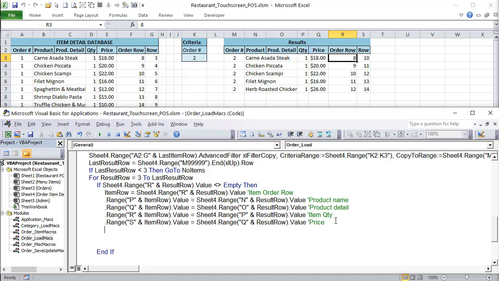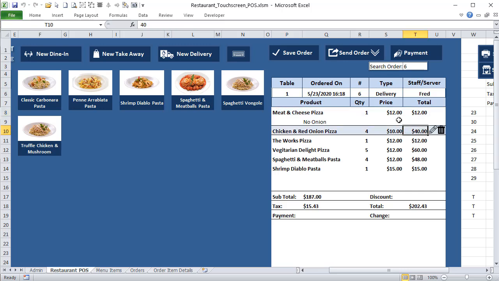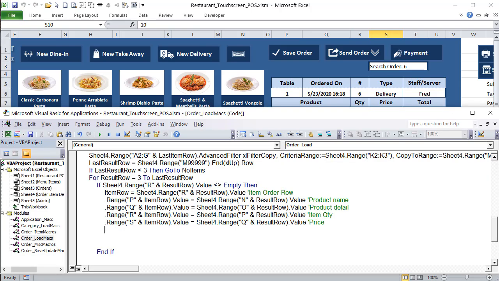Next up, we have a formula, right? We want to put in the formula. So what's that formula? It's going to be whatever is in R times S. So let's put in that formula right now, and that's going to go in T. So we can paste that, but we can get rid of the second part of that.